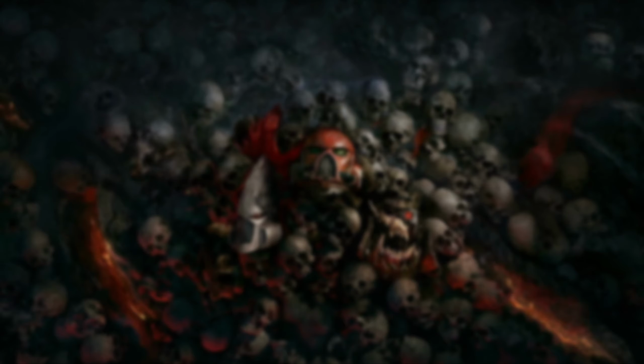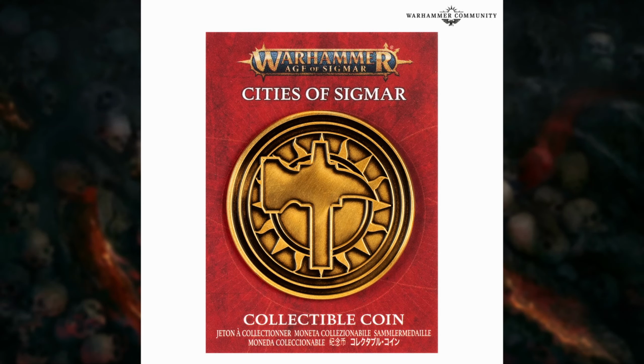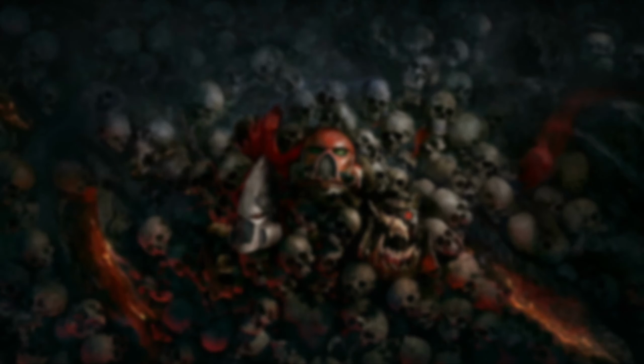I'm not going to get into it too much with this, because it's the monthly model, but we also have a new coin, and that is the Cities of Sigmar collectible coin. It's the Cities of Sigmar symbol. It's pretty simple. It's just a hammer over a sun with a bit of lining around it. It's pretty simple, but it's a very nice coin, especially if you are an Age of Sigmar fan.